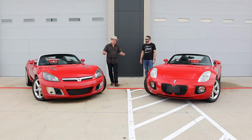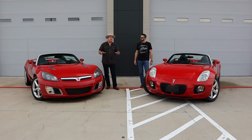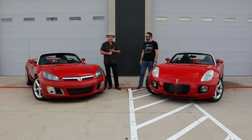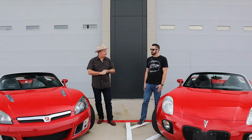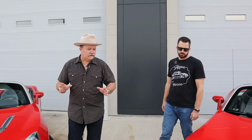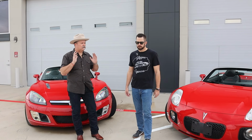Now, the good news is, when you're looking at these cars, as long as they've not been abused, the drivetrain is very robust. It's a standard 4-cylinder from GM, standard GM transmission. They use the transmission in the Colorado. These are bulletproof. They use these drivetrains on so many vehicles, there's tons of mechanical parts out there. As far as what to look for when buying one, there's no tricks, there's no IMS bearing like a Porsche. They're just a solid drivetrain.